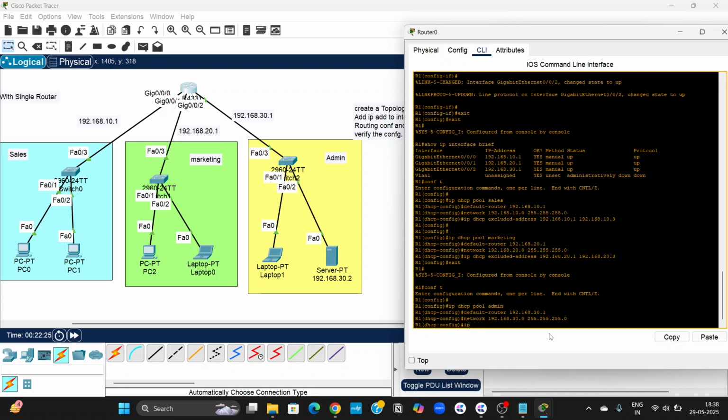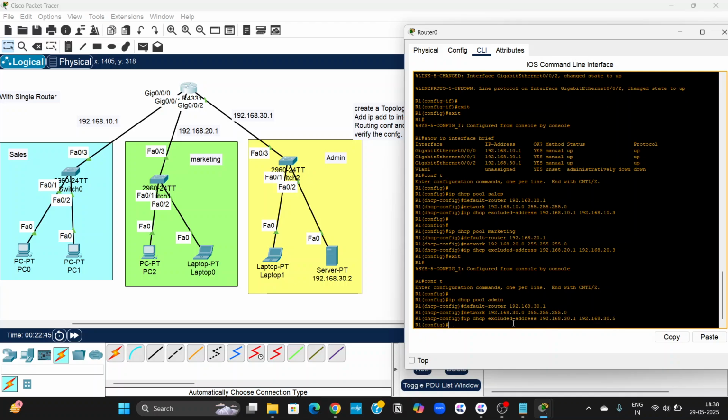and the excluded IP will be ip dhcp excluded-address. Suppose I'm excluding five IP addresses here: 192.168.30.1 to 192.168.30.5. So these five IP addresses will not be assigned to these devices.